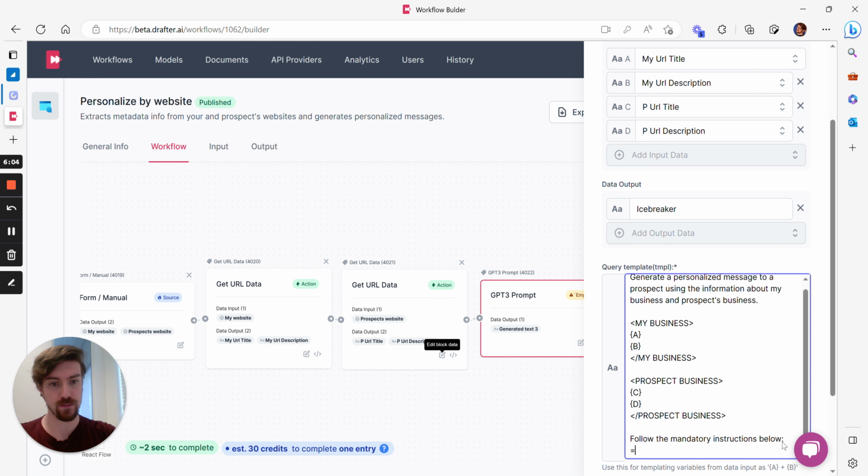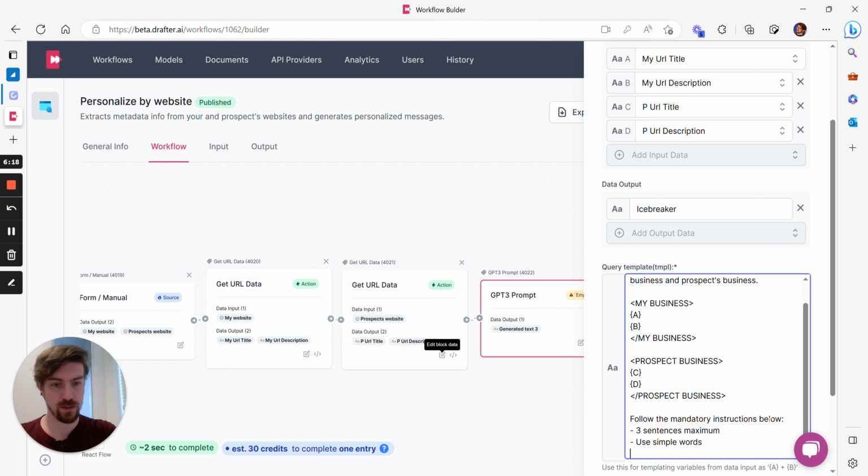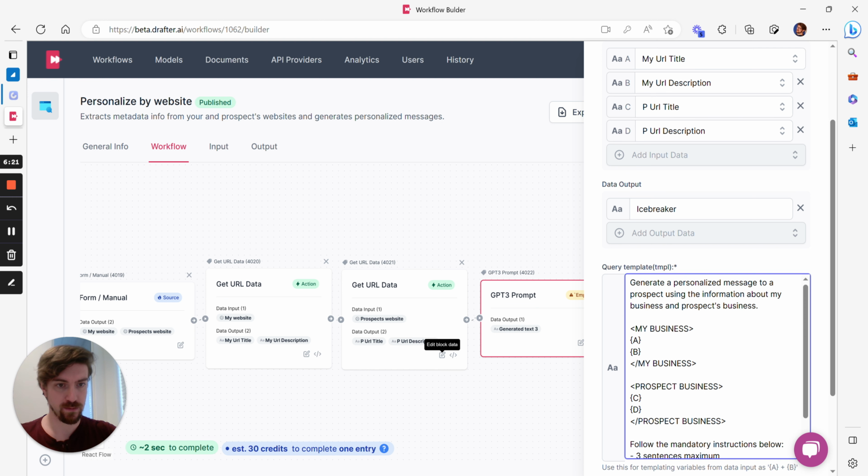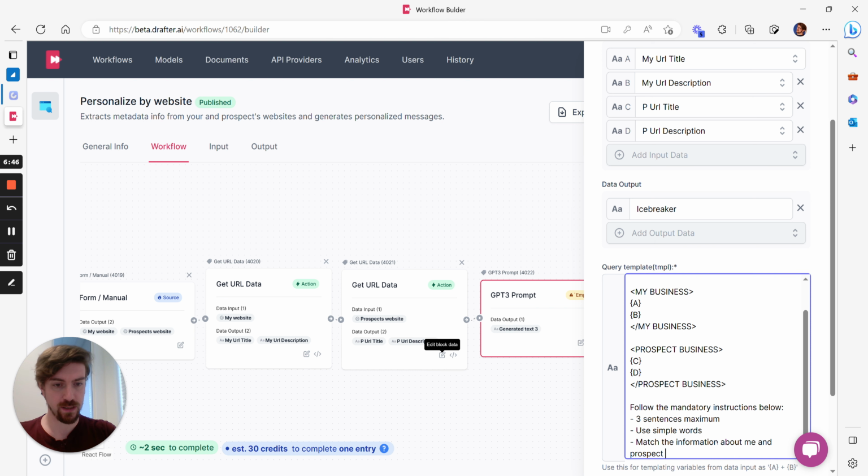So, these sentences maximum, use simple words, match the information about me and prospect to personalize the message and offer.